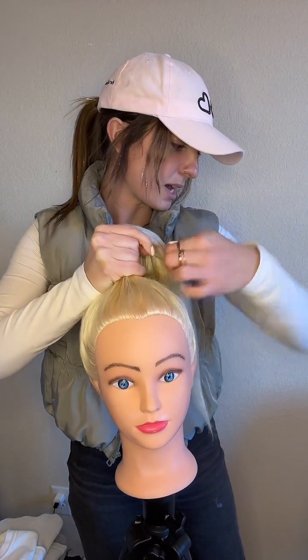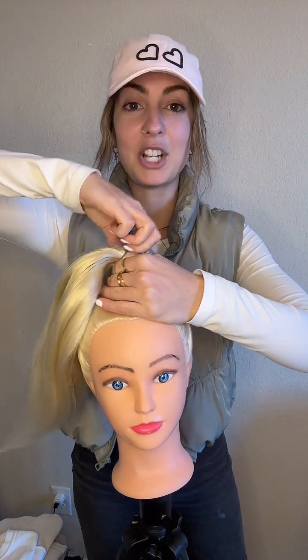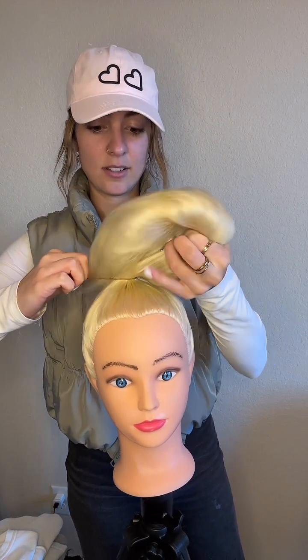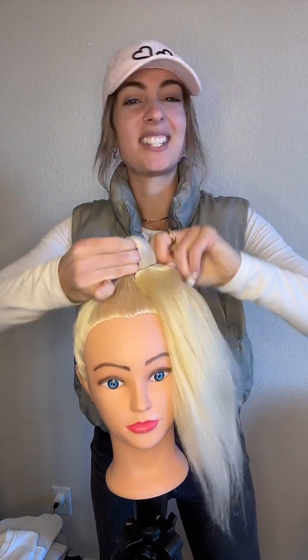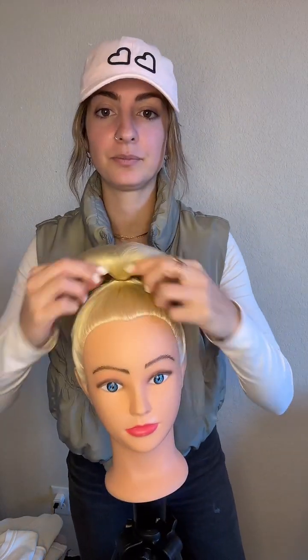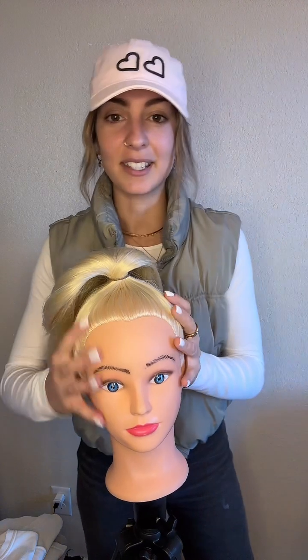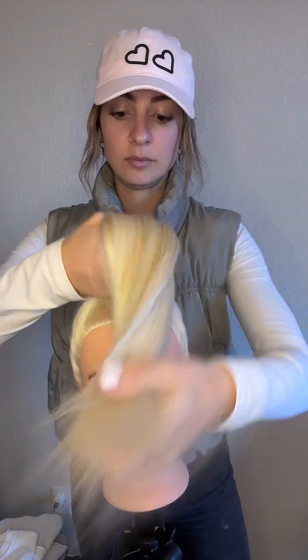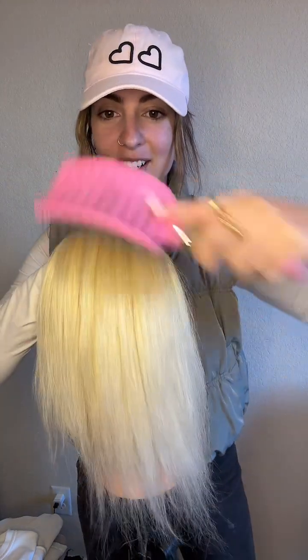I am out of my elastic, so I'm going to try to use these little rubber ones. I'm out of my big chunky hair ties. Alright, this should work if it doesn't snap. Alright, high ponytail, really getting that on top of the head. Just gonna keep slicking this down, evening it out.